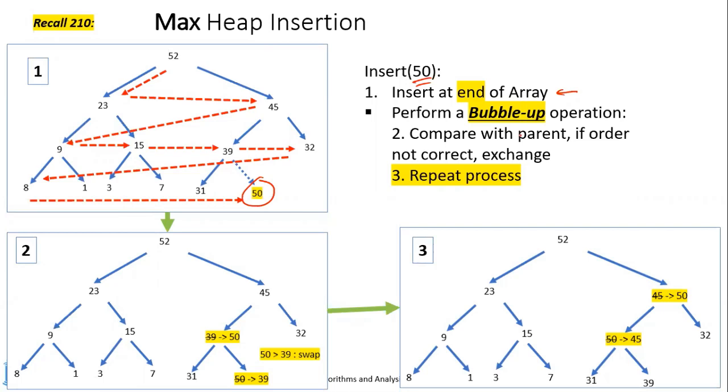And then we said that we do a bubble up process. There are different notations for this. You could call it float up or bubble up, or what have you. The idea is that once you insert it at the bottom, you compare it with its parent. If the heap property is not maintained, you simply do a swap, and you keep doing it until the heap property is satisfied. In other words, you bring 50 all the way up to the point where the parent is greater than 50 and both children are smaller. So this was the float up or bubble up process that we've already seen.